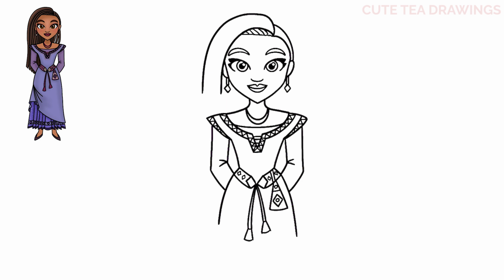Now that we've finished drawing the upper body, let's hop back up and finish drawing the hair. From the left side, let's continue the hairline down, stopping about here, next to the elbow. Then for the end, let's angle it down and a V-shaped point up, and then continue this all the way down to the skirt. Next, let's hop back up, and from the line next to the ear, let's continue it by curving it down.